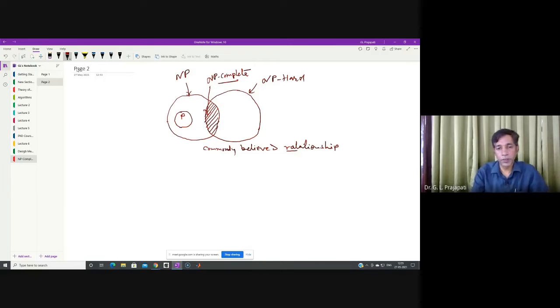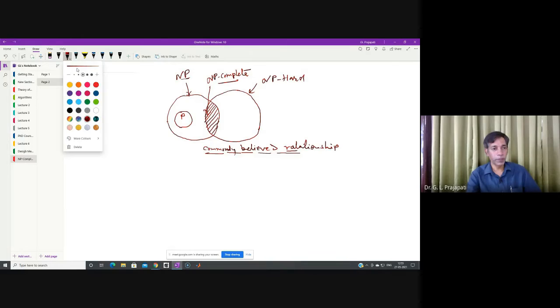Okay. So among P, NP, NP complete, and NP hard, this is the relationship people are going to achieve. So see that we have the class P problem which has the deterministic algorithm that runs in the polynomial time. We have the class NP problem for which we have the non-deterministic algorithm that runs in the polynomial time. And NP complete is believed as some harder problem of NP. Means every NP complete problem is also an NP problem. So this is this area.